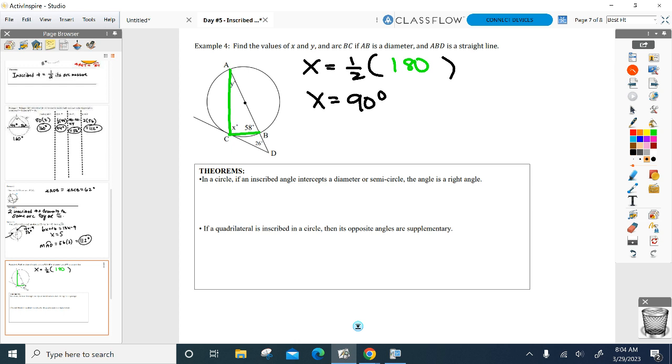And before we find y, that's what this theorem that's written in for you says. If you have an inscribed angle drawn to a semicircle, it forms a right angle. All right, because we're going to use that in the proof here next week. I know you're excited to hear that. All right, so again, inscribed angle drawn to a semicircle, always a right angle. Inscribed angle drawn to a semicircle.